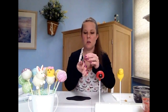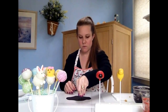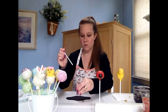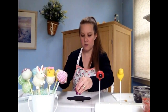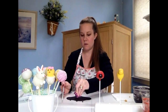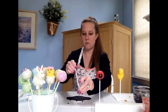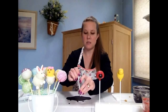Take this little frosting tip. It's a Wilton frosting tip, and it's a number 12. And then you're just going to go in the fondant like that. Use a cake pop stick or a toothpick or something to poke the little dots out. Just like this, we need six. I like to do six for the ladybug. Pop out six little spots, because now they're all the same size, and now they're all the same nice black.